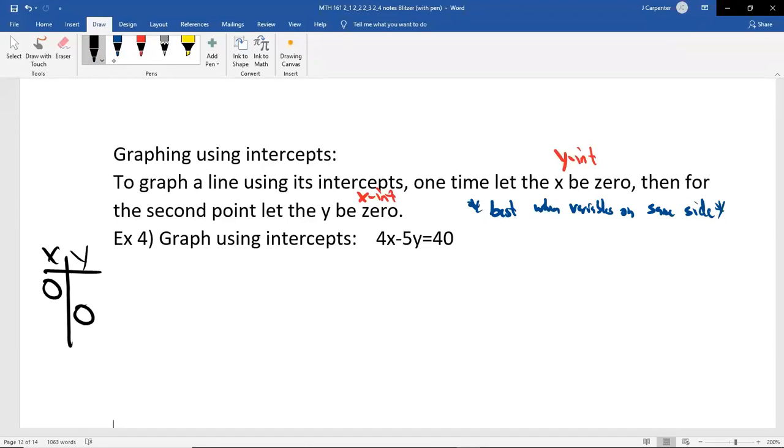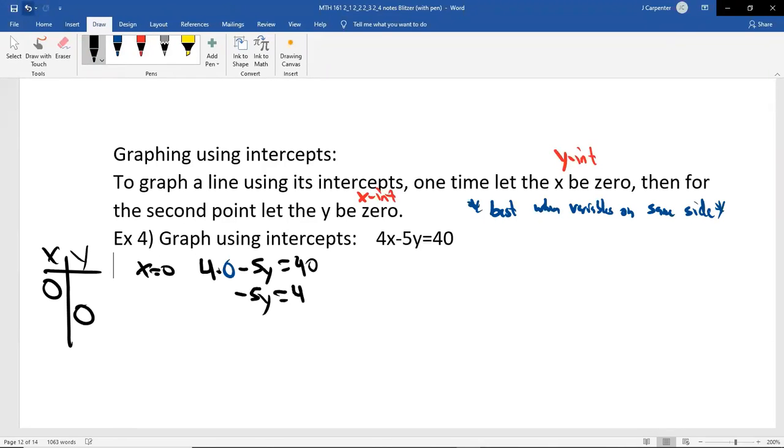All right, so when we plug in x equals 0, you got to do these one at a time. You can't just make them both 0. That would be too much of an assumption. We get 4 times, so plugging in with blue, 0, minus 5y equals 40. Well, 4 times 0 is 0. 0 minus 5y is just minus 5y. Anything times 0, that just goes away. So we're left with the minus 5y.